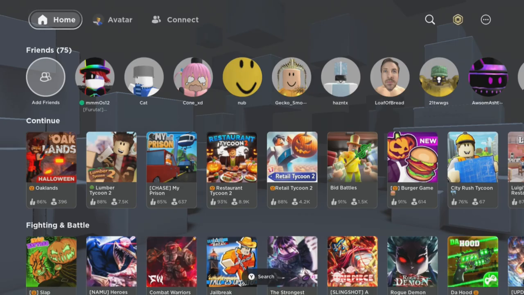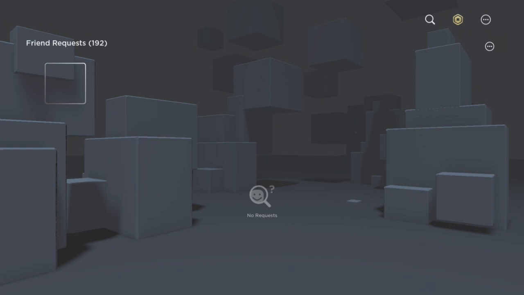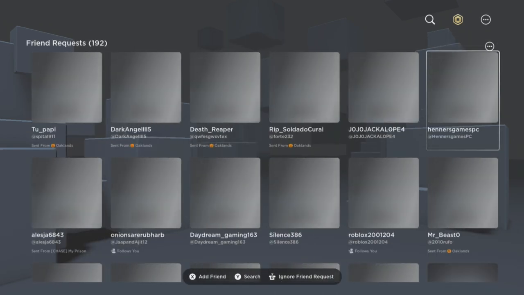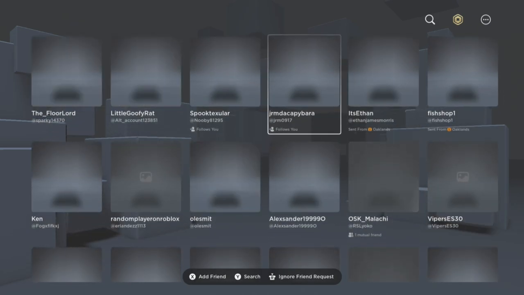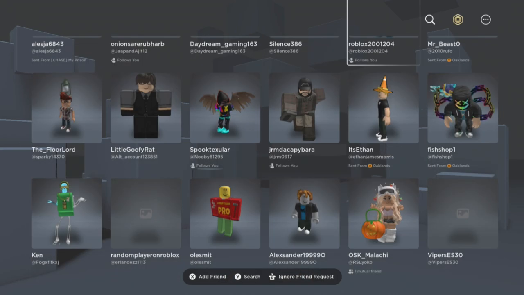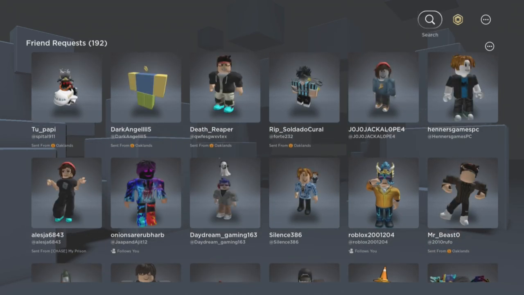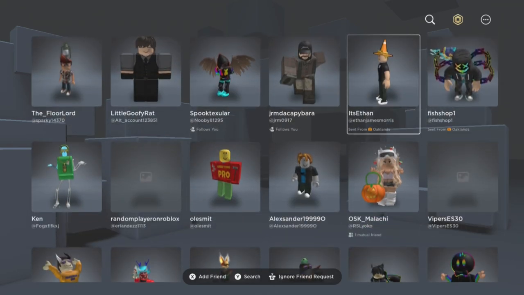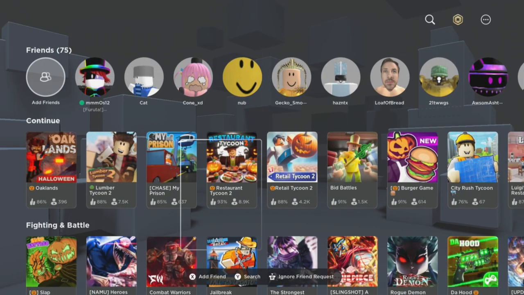Okay, so as you can see here, you've got your add friends. Now you can actually search for friends on Roblox. I literally just did this to find one of my friends on Discord. You can find, oh, this person follows me. This person follows me. These are my friend requests, I think. Oh, 192! Jesus Christ! Okay, that's a lot. So anyway, let's go back and continue.